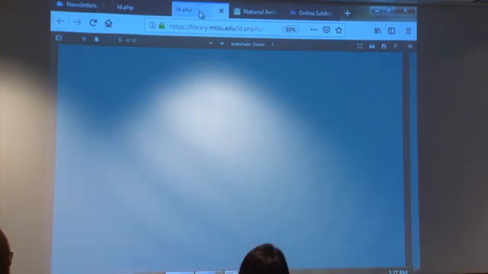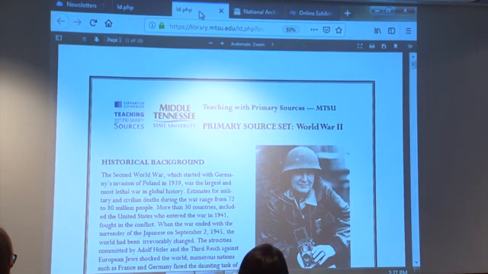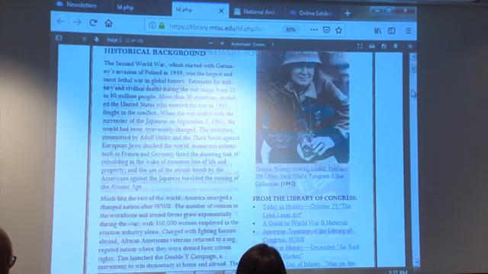This is where you're going to find all of the primary sources that you looked at today that do not belong to the Gore Center are from this primary source set. So the ones that you did with Kira earlier today, and Ethan created this for us.